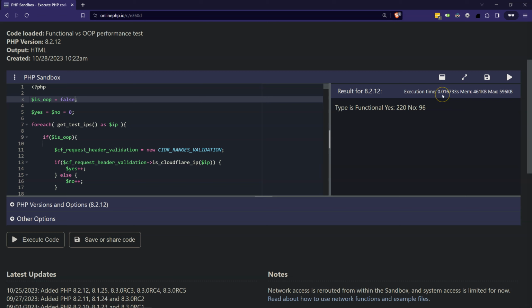Now these results, because it's really on some kind of shared environment, I did some more tests on more servers. So the rest of the video will be comparing on different types of CPUs. But so far I can determine that execution time was significantly shorter on functional programming than OOP.